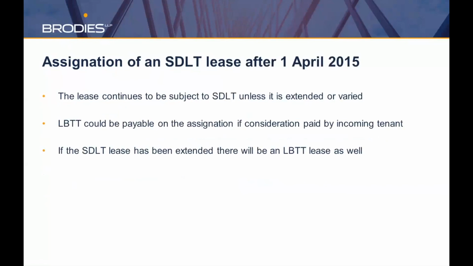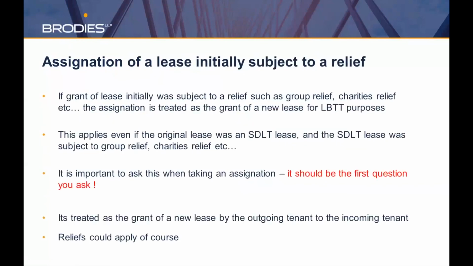The only exception to this is if the lease has been extended, then you're going to find potentially that there's an LBTT lease as well. Also, as before, if there's a premium paid for the assignation, then the incoming tenant is going to have to do a return on the basis of conveyance or transfer. Those are ordinary LBTT and SDLT leases.